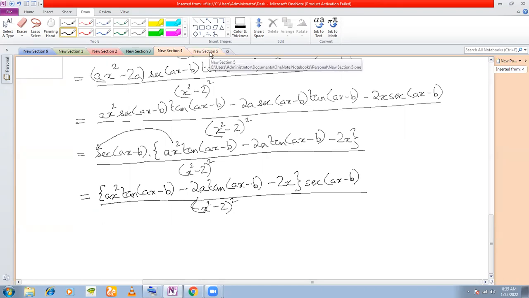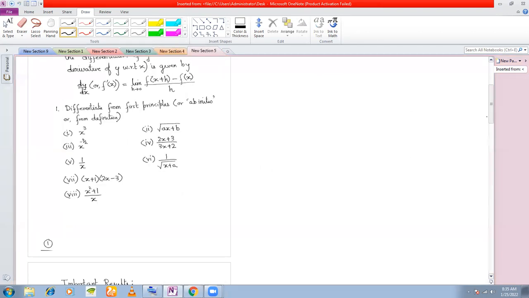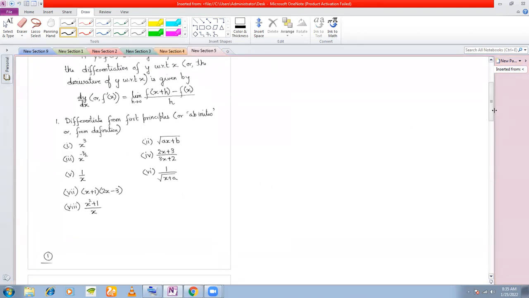As I told you yesterday that after discussing this, I'll move to the differentiation from first principle. The first exercise in the first module was differentiation from first principles. And in fact, if you remember, I had told you how to differentiate x cube from first principles. I had shown you how to differentiate x cube from limits. Now we'll see all these problems, how they can be differentiated from limits. And you can check from your direct differentiation whether you are right or wrong. The ultimate answer that you get, you can check from your direct differentiation. Let's start with the first one.